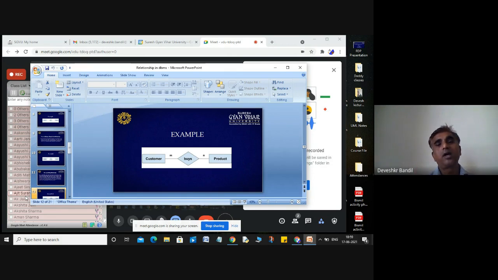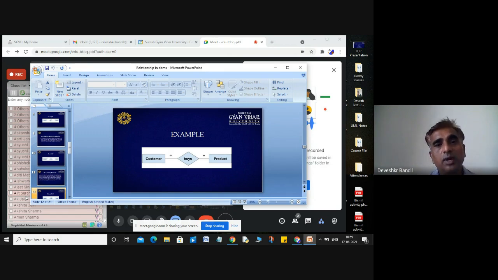And your product is another table, and the attributes of your product table are product ID, product name, price, mobile number, and date. Okay. So this concept of linking can be understood by taking into consideration all the attributes of the entities customer, order, and product.